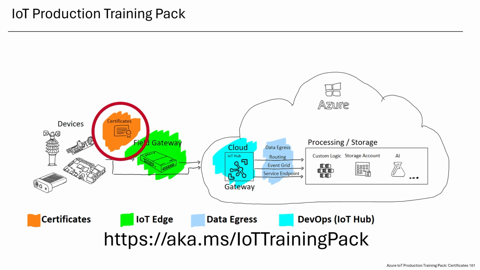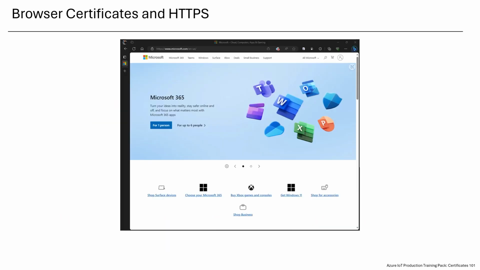The purpose of this module is to supply a basic understanding of how digital certificates work, the concepts that drive their use. This will not just be focused on Azure Internet of Things use cases, but will also be more general and broad. Other modules address IoT edge use cases and other use cases. I'll start with a certificate example that everyone encounters daily without necessarily thinking about it.